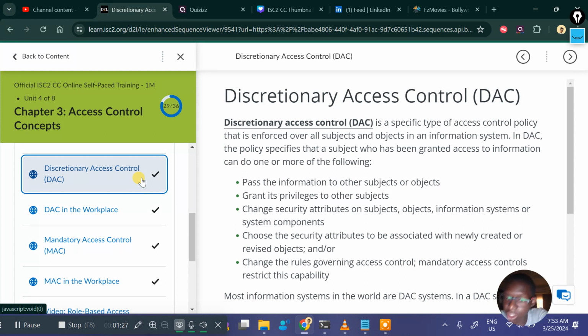The first one is discretionary access control, and basically that means you can give information at your discretion. The basic thing about it is you own the asset, and you can choose to give it to someone else or not. This video is an example. I could choose to list this particular video as private and nobody else will have access to it. On the other hand, I could have chosen to make the video public so others can have access to it. That is because I have discretionary access over it. I hope that is quite explanatory.